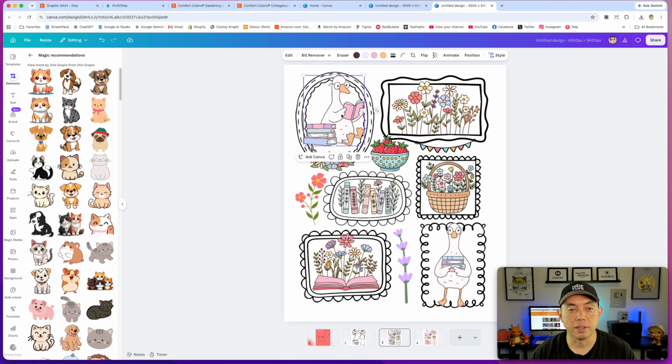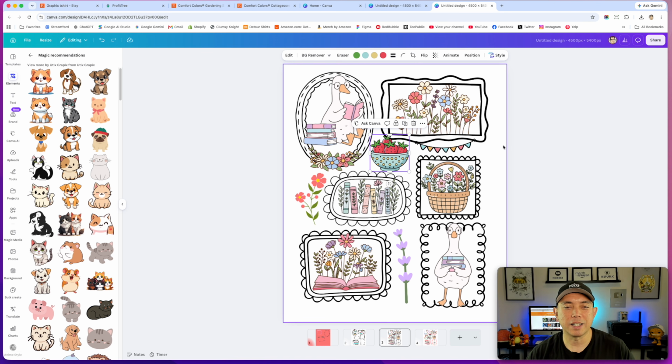So I found these geese first, and then I found flowers that kind of match these, not exactly, and then I found this that matched kind of the same but not exactly. So look for kind of the same style. So that's step 2, filling it, and this is probably the one that will take the longest, because that took me the longest to find things that actually fit in the frames nicely. They're not always gonna fit, and especially because you have wide ones and you have tall ones and you have short ones, it may take a little while.